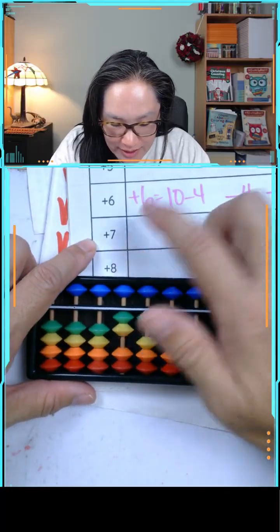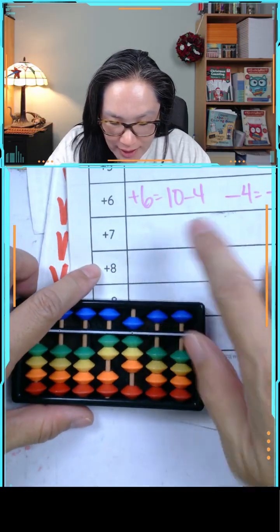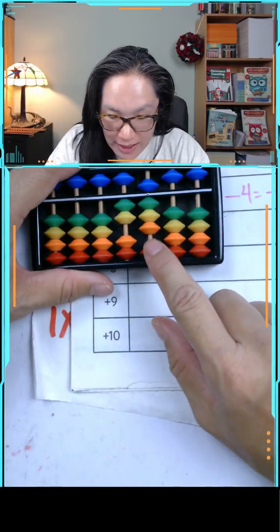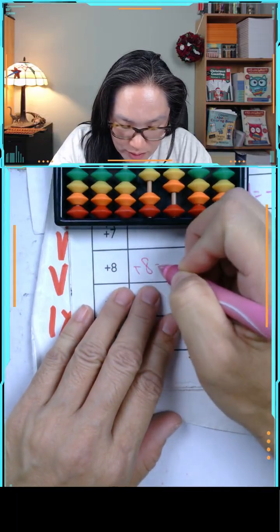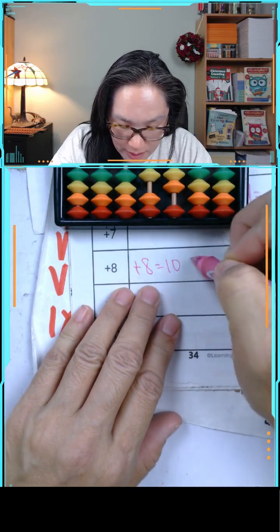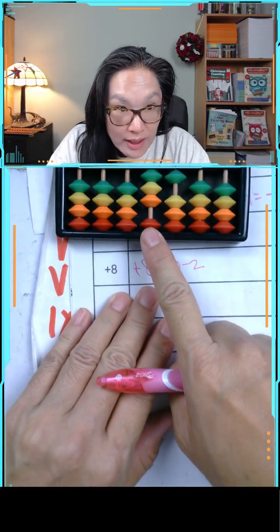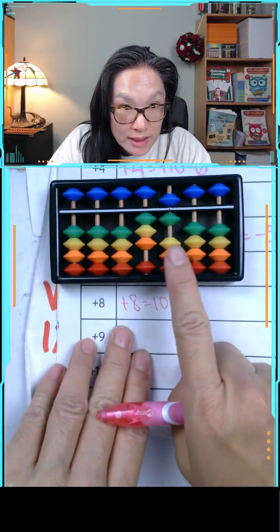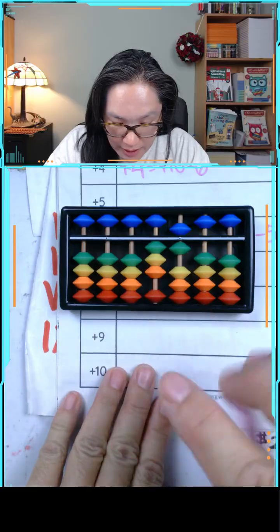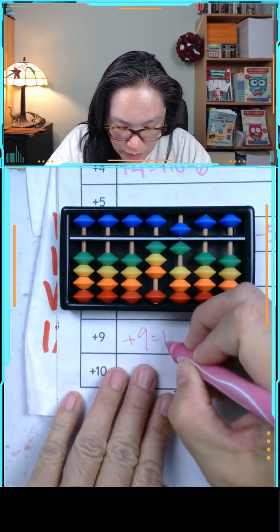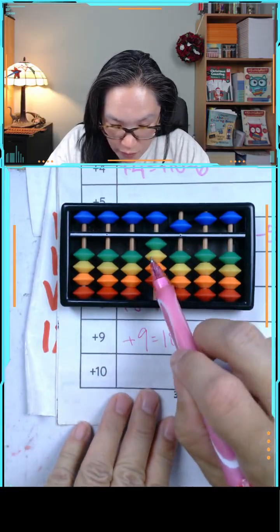So here we want to add the 7. All you got to do is add the 7, right? And then we want to add the 8. We have no more room to add the 8, so plus the 8 is equal to plus the 10 minus the 2. My running total right now is 36. Then I want to add the 9. Can I add it? No. Plus the 9 is equal to plus the 10 minus the 1. So my answer is 45.